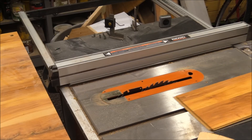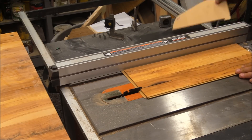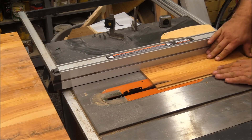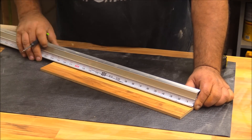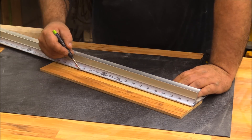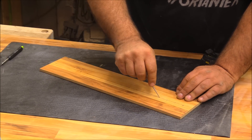For the plate I'm using flooring — that Pergo-style stuff you get at one of the big box stores. I like using this because it's fairly rigid and pretty tough, so it works out really well for plates, patterns, and that sort of thing. Whenever you cut this stuff you want to be wearing a dust mask or have really good dust collection, or both.